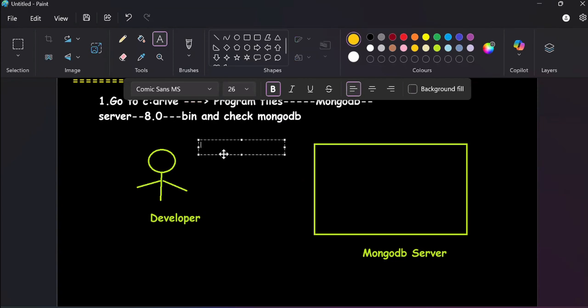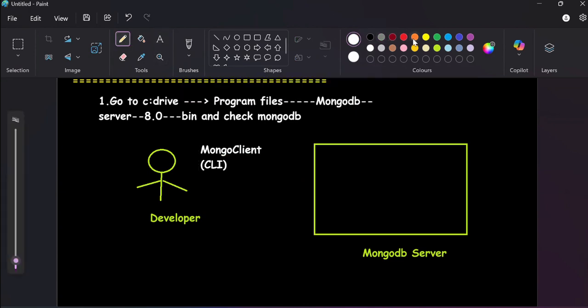So we can use one tool called Mongo Client. This is called a CLI tool. As a developer, using this Mongo Client tool, we can connect with this MongoDB server.